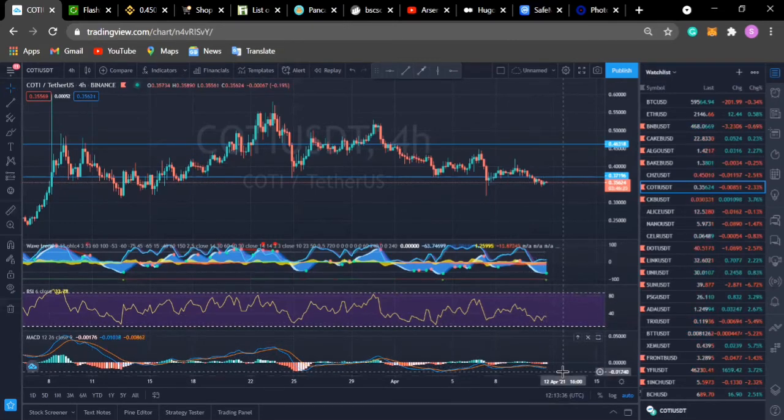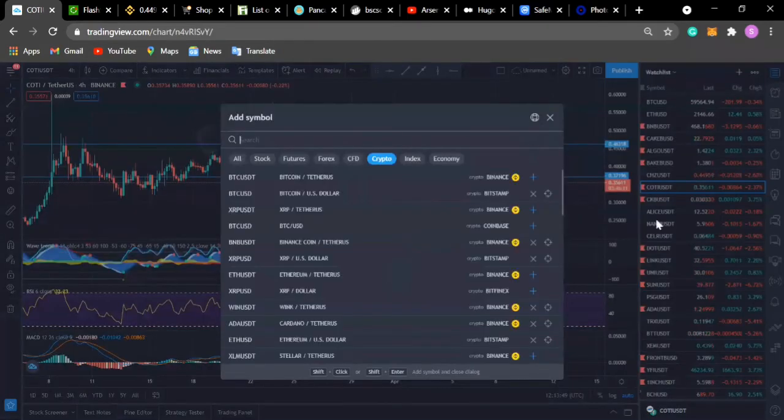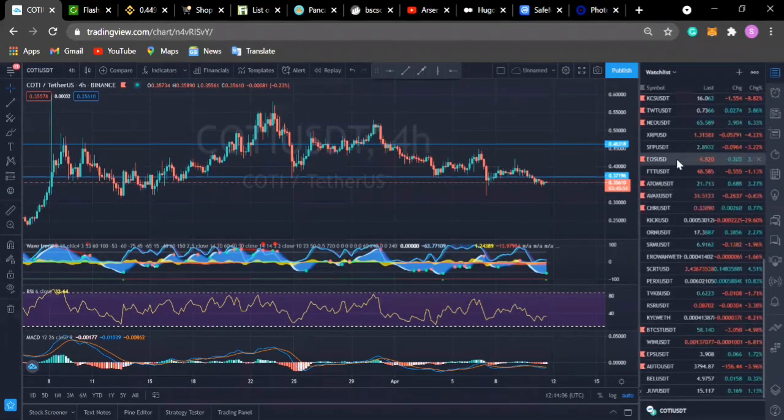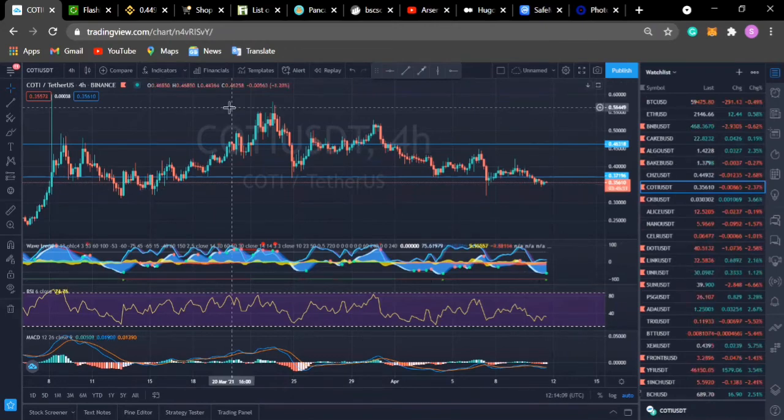That's it. How to trade. Now, for those of you that asked how I actually did this, it's very easy. Just come to this, click on this plus sign. This is called a watch list, it's just like your favorite. So you search whatever you want to add to your watch list. Bitcoin. So just click on the plus sign. I have this on my watch list. I have a lot of them on my watch list.